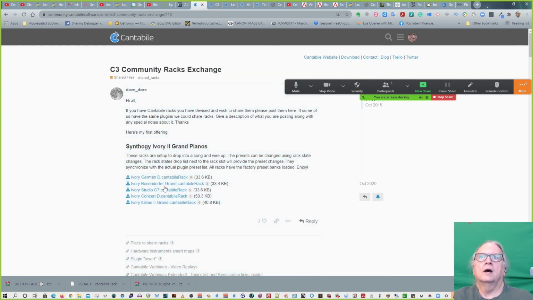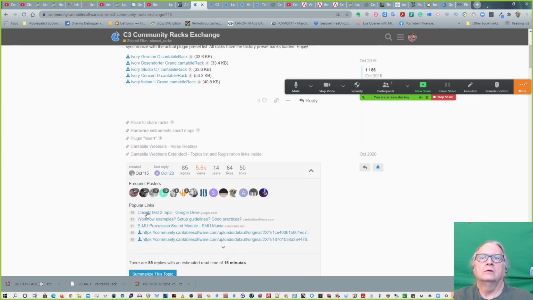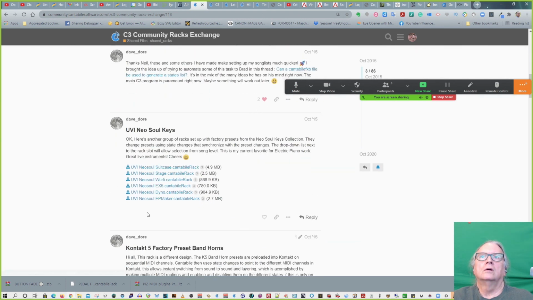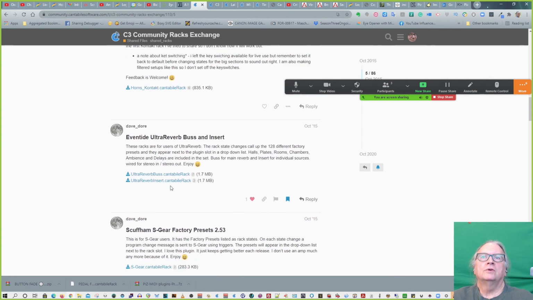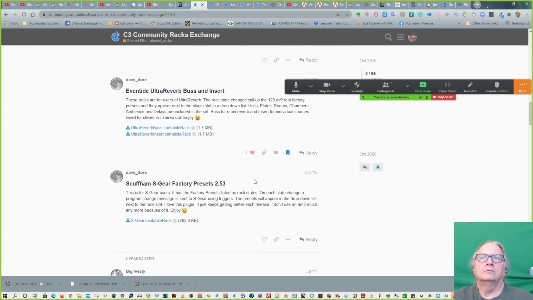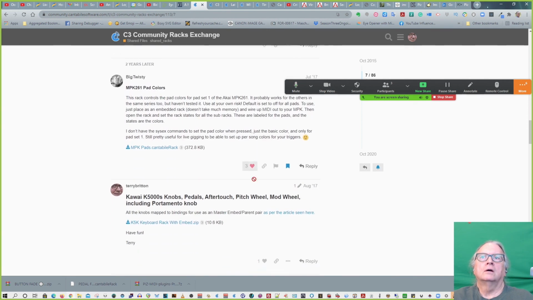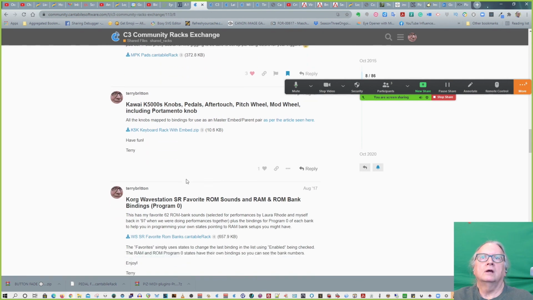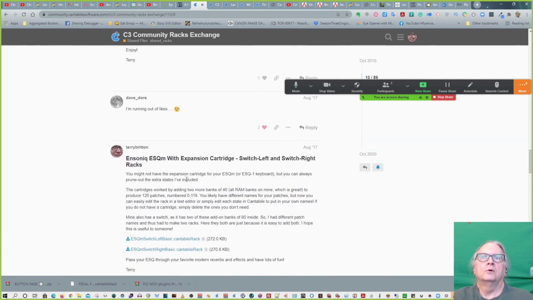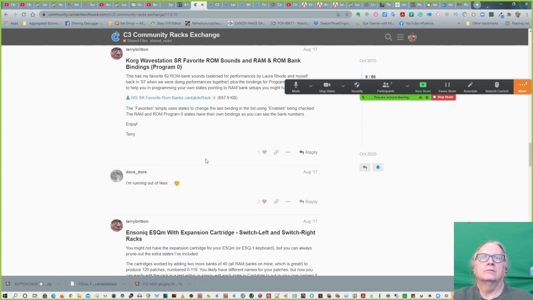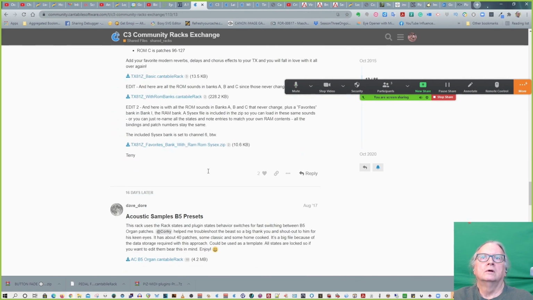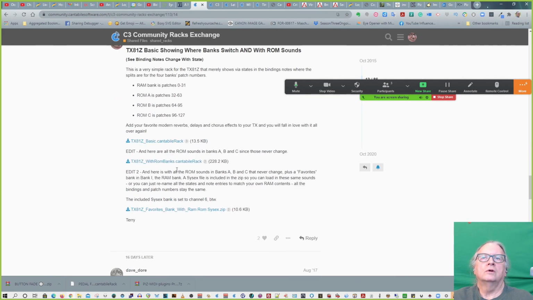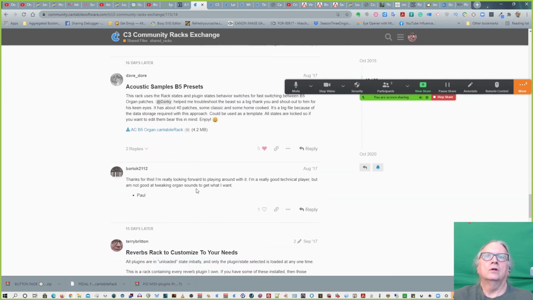So Dave started it out with these, with the ivories, and Neo Soul stage keys, because these presets didn't show up, and then I jumped in with my K5K, my WS SR, favorite ROM banks, ESQM racks, and a TX81Z rack that all worked off of the presets and were easy to change the names of.